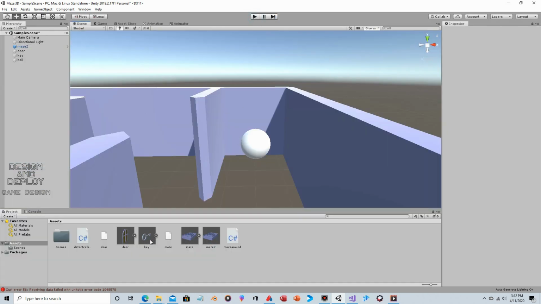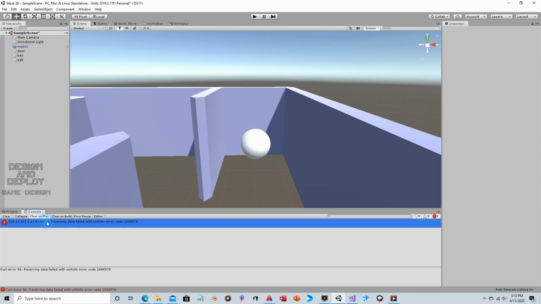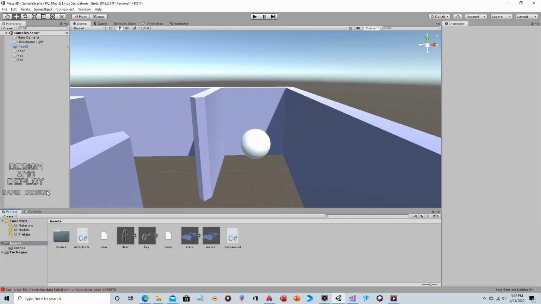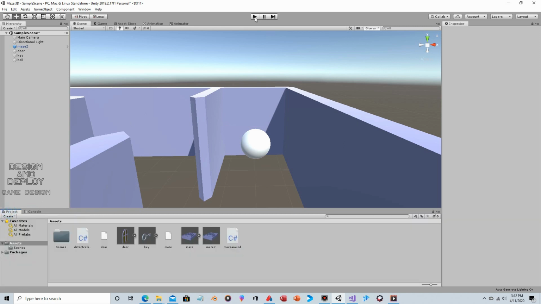So let's take a quick look at the error. Curl error 56, receiving data failed with Unity. I have no idea what that is, to be honest. And it doesn't link to anything. Usually if you have an error here, if you double click, it will go to the line of code that's creating the problem. So let's run it and see if we get the error again.